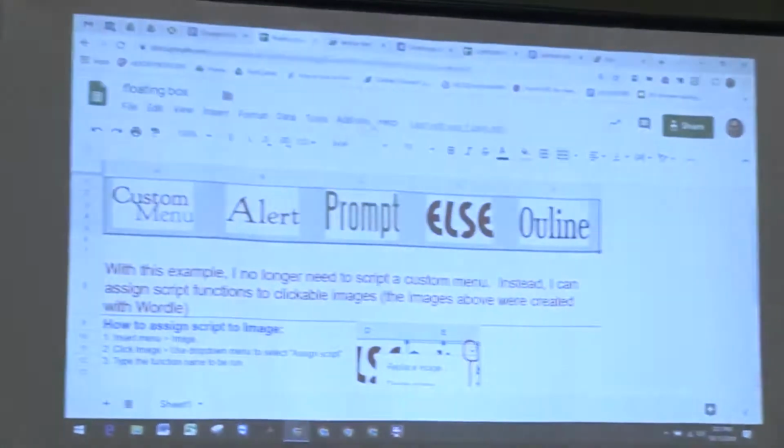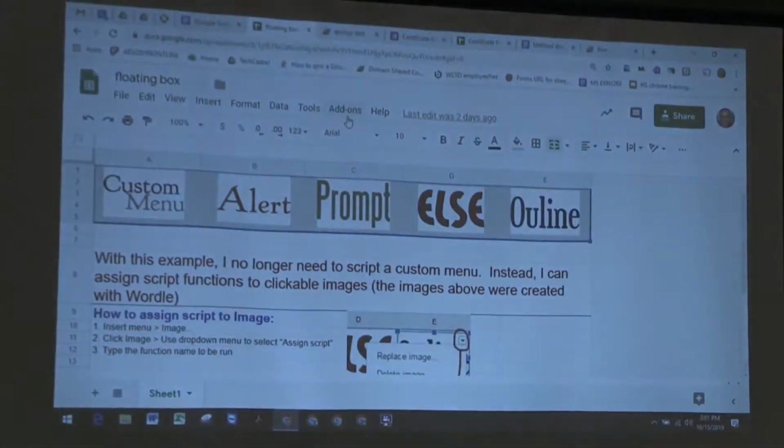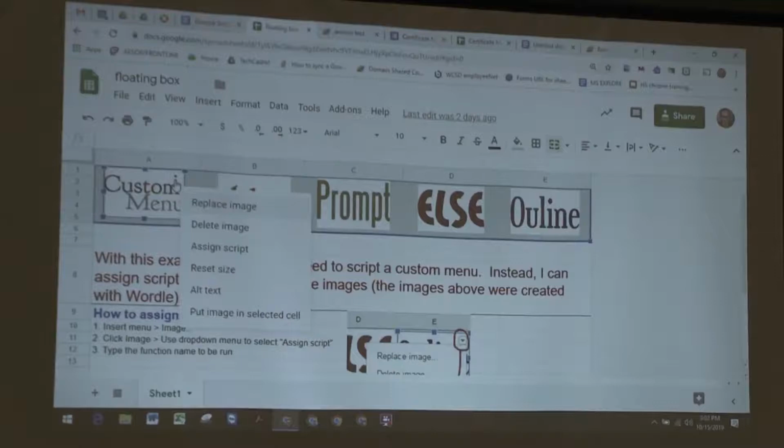But the cool thing is, instead of creating a custom menu up here to launch, or instead of assigning a trigger that can be either time-based or on a form submit or on open, I can actually assign scripts to images. In this case, they're all assigned scripts, so I'm going to right-click on it to get the little hamburger, the little snowman menu.